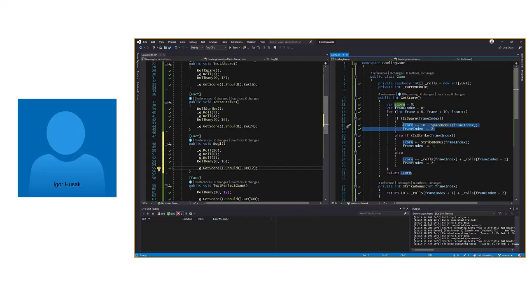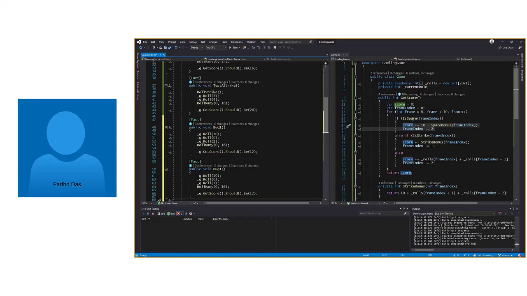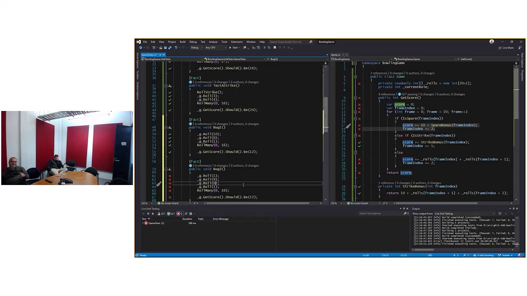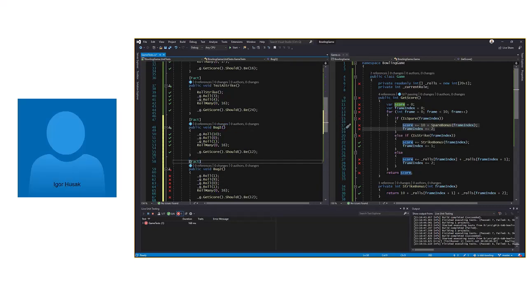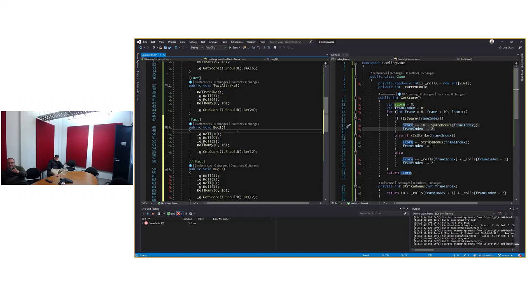Right. So let's try that again. Let's do another test, and we can work through this. So you want to get into a spare. So let's say you get into a spare by doing this. Okay, so now you're here. What I'm saying is in that bug one method, that's actually a strike, right?